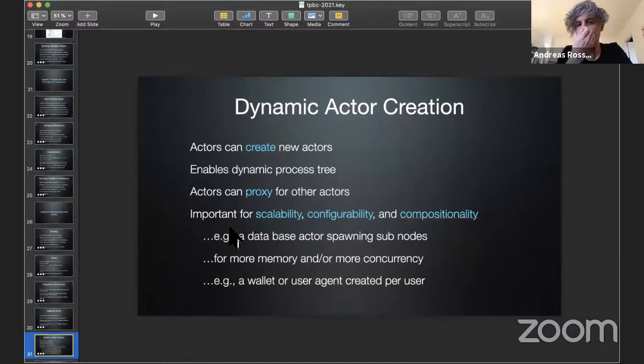And that is important if you want to be scalable, and also if you want to be configurable in certain ways. So for example, you could imagine an actor that implements some kind of database. And as I said, there's currently a 4 GB limit for the memory in any given WebAssembly module, and that implies in a given actor. But you can distribute the state of a database across multiple actors, and you can just dynamically spawn a new one, a new subnode of your database, if you run out of memory in a local one. So you can use this to have more memory than a single actor would provide.